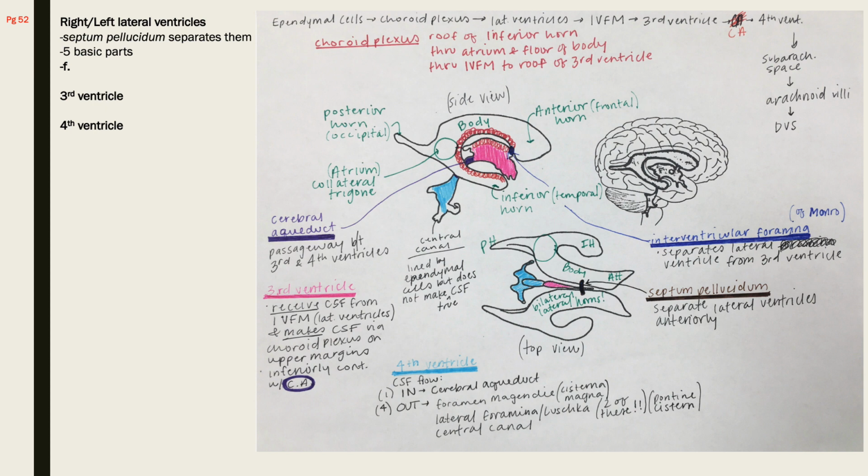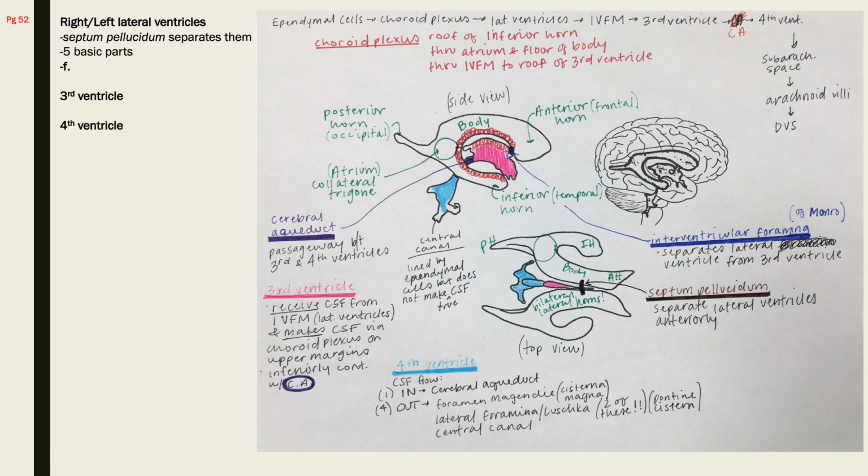Last of the ventricles is the fourth ventricle. So when we talked about the course of the choroid plexus, we didn't mention it extending into the fourth ventricle, right? So we said the third ventricle receives and makes its own CSF. The fourth ventricle is only receiving CSF. It's not making it. So on the next page, 52, we talk about the 5 openings into or out of this ventricle. There's only one opening into the fourth, and that's the cerebral aqueduct. And that seems pretty self-explanatory, knowing the cerebral aqueduct connects the third and the fourth ventricles. So that's the one opening into it.